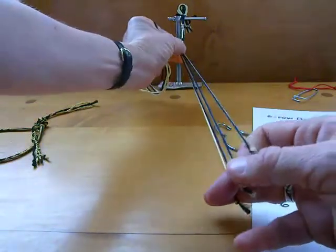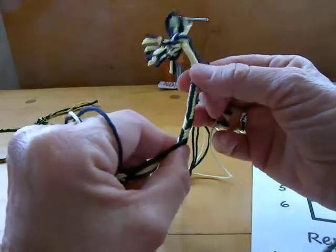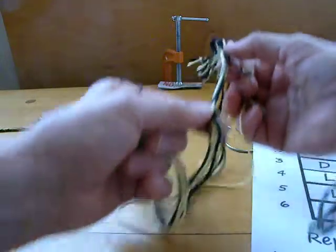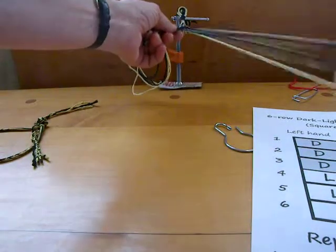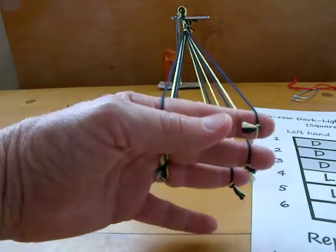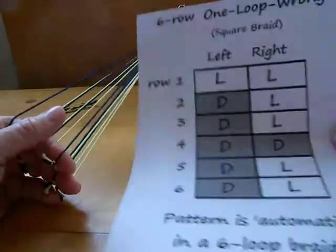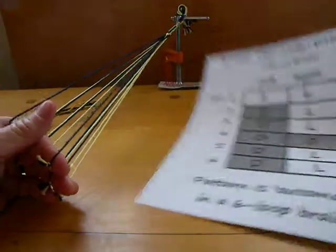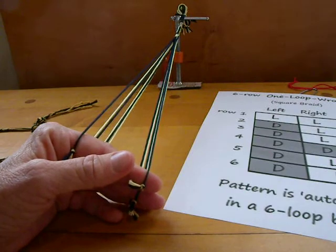So, let's cut off. There's two pattern repeats of dark light alternations following the chart. Say I wanted to get back to, here's a good one. I love this pattern, One Loop Wrong. It's basically a variation of edge. We already did edge pattern up here.